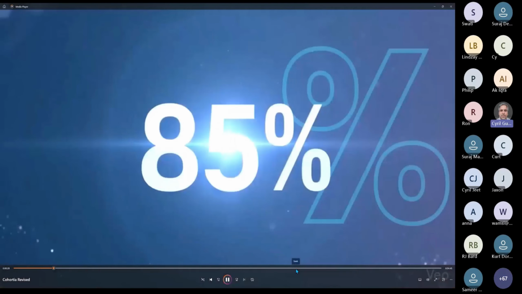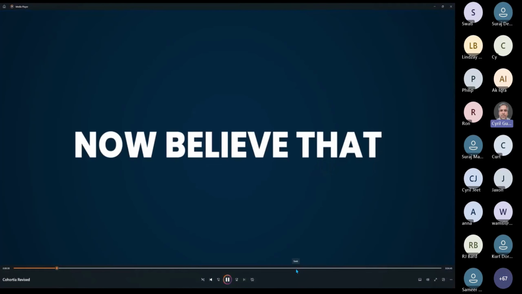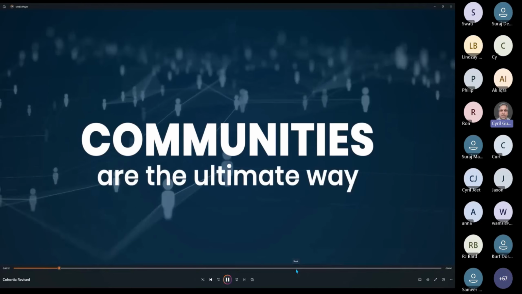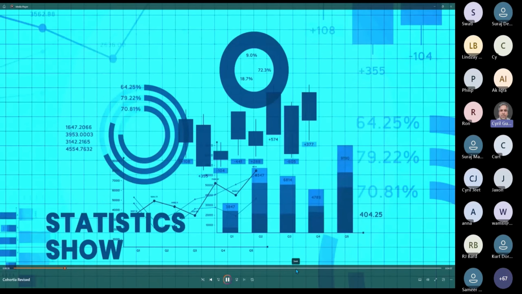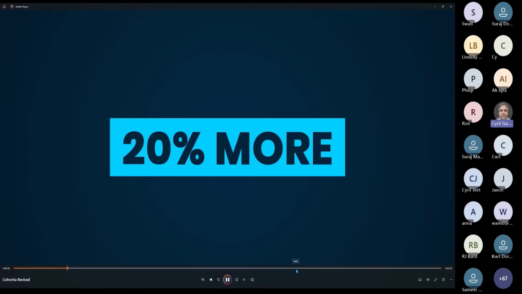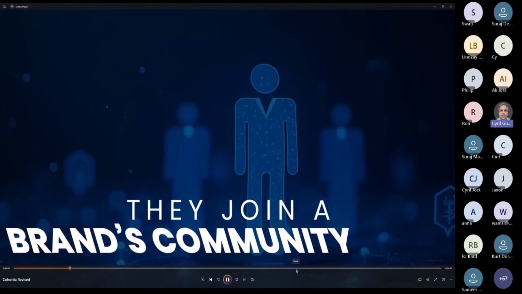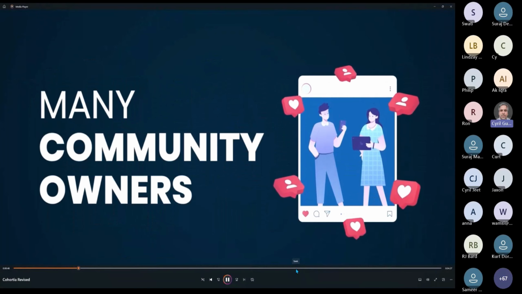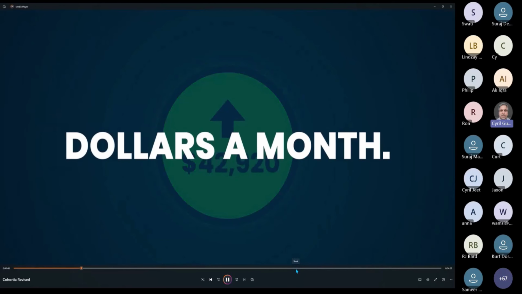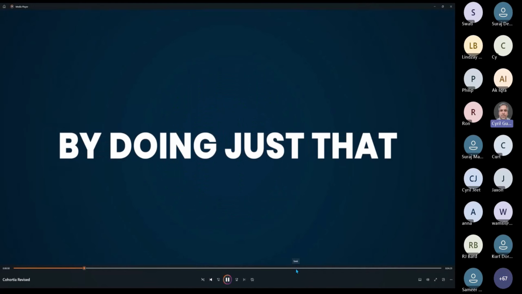Communities. 85% of marketers now believe that communities are the ultimate way to build trust and increase sales. Statistics show that customers spend 20% more the moment they join a brand's community. This isn't just marketing, it's building a tribe. And right now, many community owners are earning tens of thousands of dollars a month by doing just that.